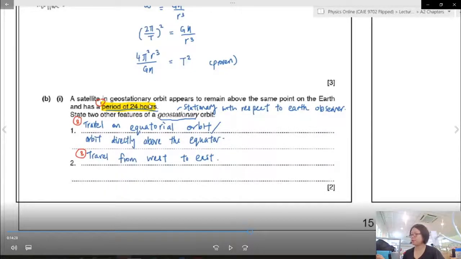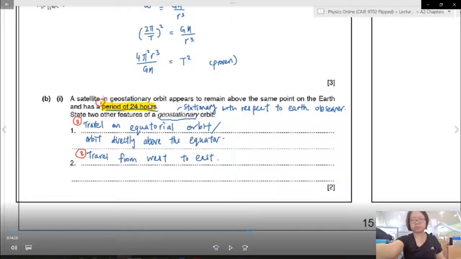So let's say, let me find something. Let's say this cup is Earth and the purple pen is a satellite. If they are going to turn together, this one will rotate. It will rotate at the same orbital speed. Does that make sense? I'm just going to pan the camera down a bit.